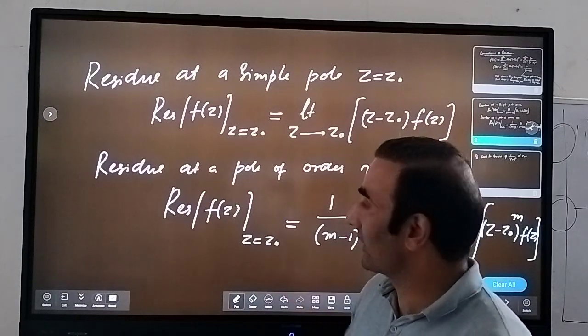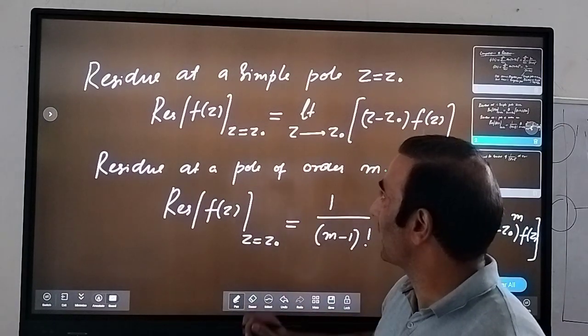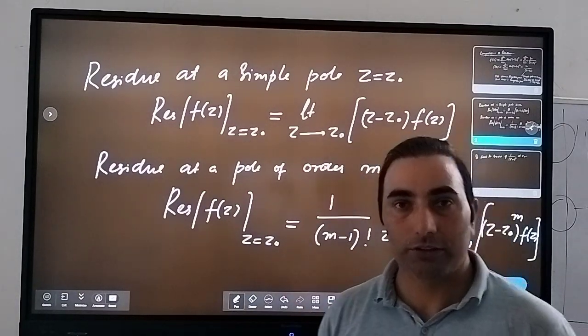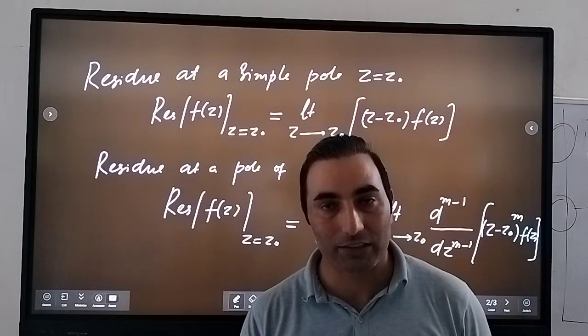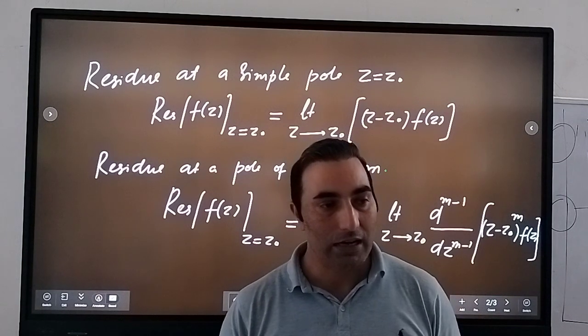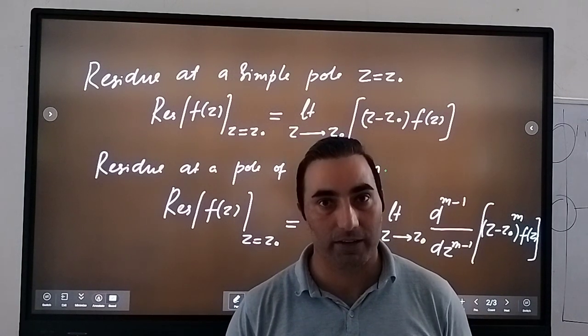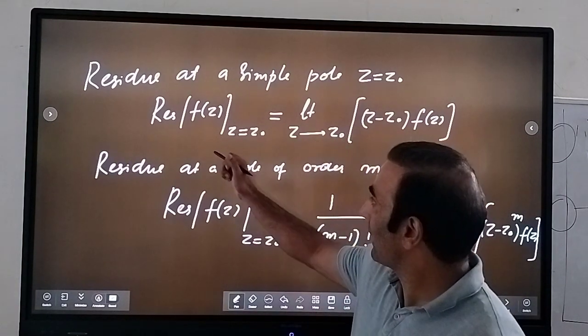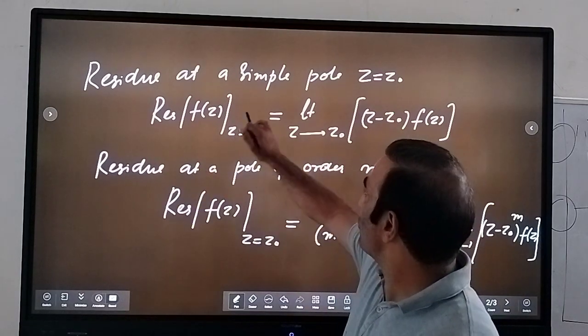तो हम define कर सकते हैं कि जो residue हम calculate करते हैं at a simple pole. जैसे मैंने पिछले वाले जो expression थी Laurent expansion, तो वहाँ पे मैंने आपको दिखाया था कि मतलब at z equals z naught our function is not defined, right? So similarly we can define here that the residue at the simple pole.